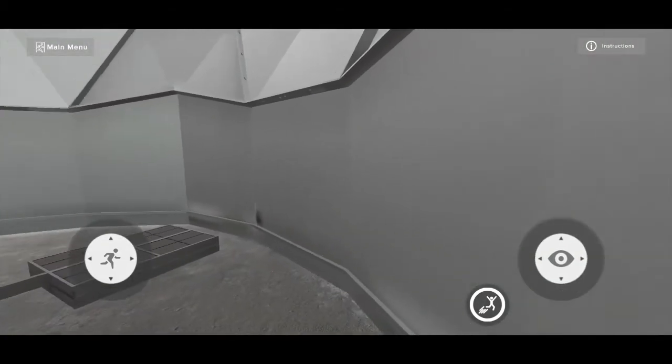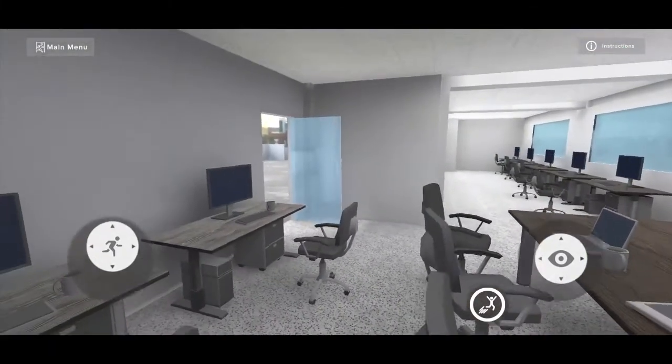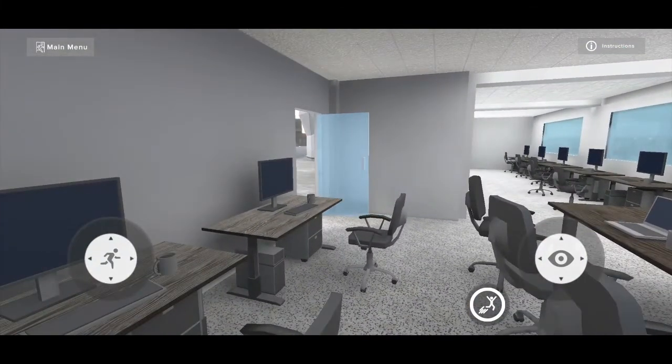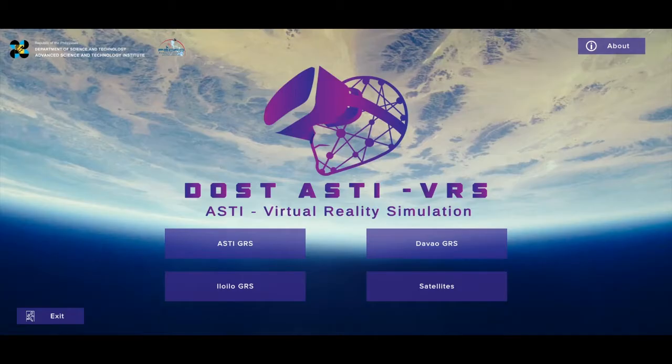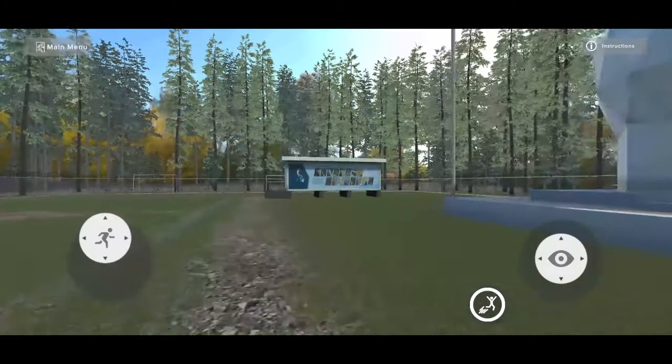Okay, so let's go outside. So let's now proceed to the other ground receiving station using this main menu, which is the Davao GRS. Okay, so nasa Davao GRS na tayo. So let's try to explore this.